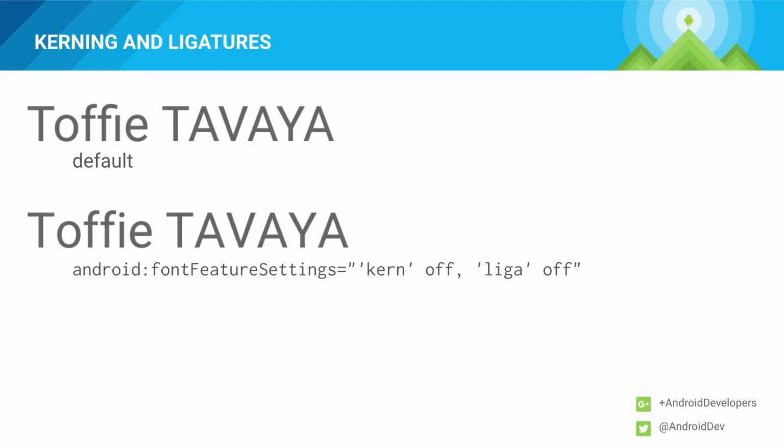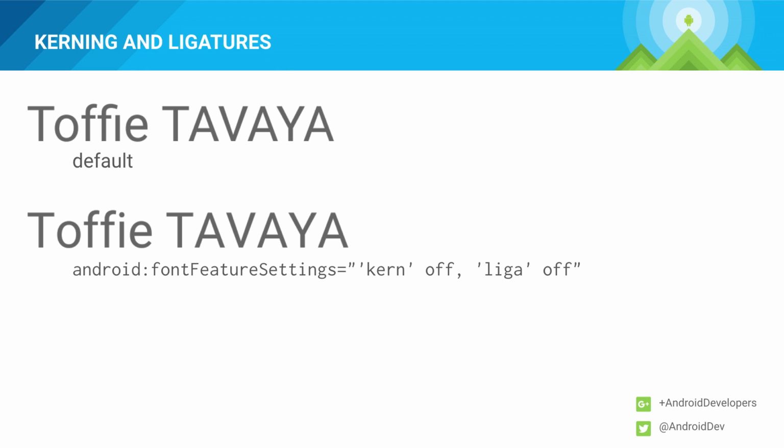So kerning and ligatures. The FI ligature is a little controversial in Roboto. Not everybody loves this, but it is definitely a sign of more sophisticated typography, that you don't just put the letters down, that in some cases you have these combinations and you have a specifically drawn glyph that represents more than one letter. This exists in Roboto, and it's a very important part, especially in serif fonts. You really need those ligatures for the font to display correctly. So as you're using custom fonts in your app, you want those ligatures.